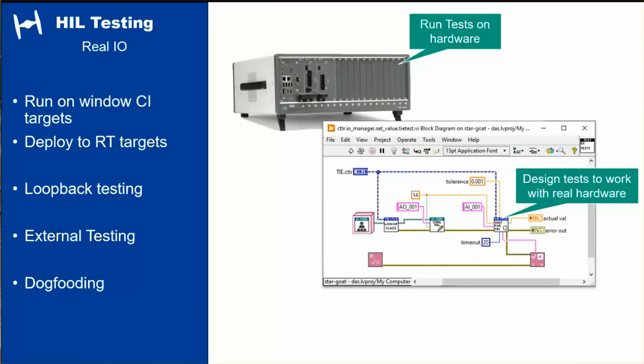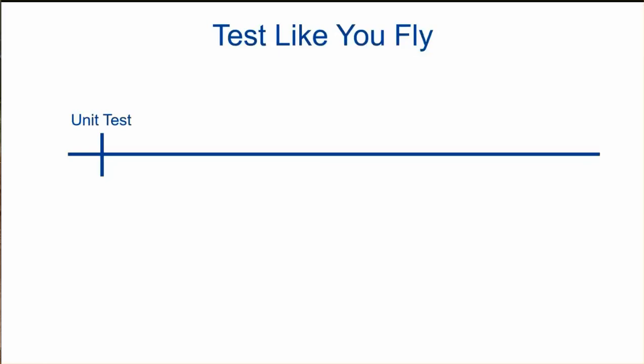And then the last test is, of course, the HIL testing. We're not just simulating it. We're running it on real hardware. We're working with real voltages. We might have some loopbacks. We might have a secondary system that's injecting voltages, but now we can get as high fidelity as we can. In the aerospace industry, we talk a lot about test like you fly. The closer you can get to that, the better you can know, because there are a lot of things, especially in the aerospace world, that you can't test. I don't have a zero gravity generator to test my fairing separation, so there are things I can test.